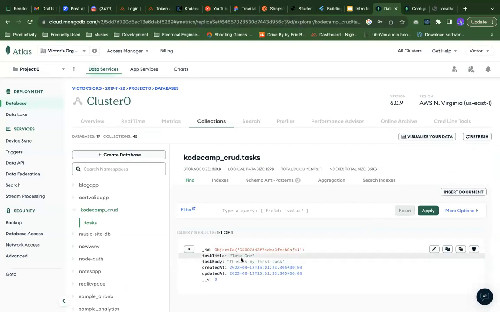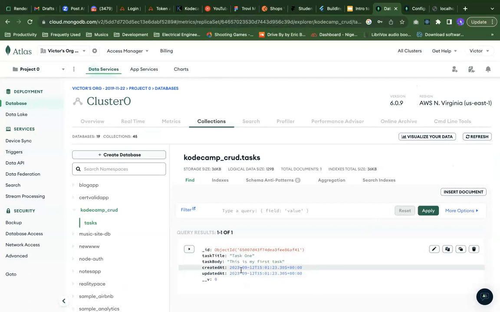The task 1 here, we see that it automatically has an ID, which is the object ID. You have the title, and you have the body of the task. Then the createdAt and updatedAt are because of the timestamp that we declared.